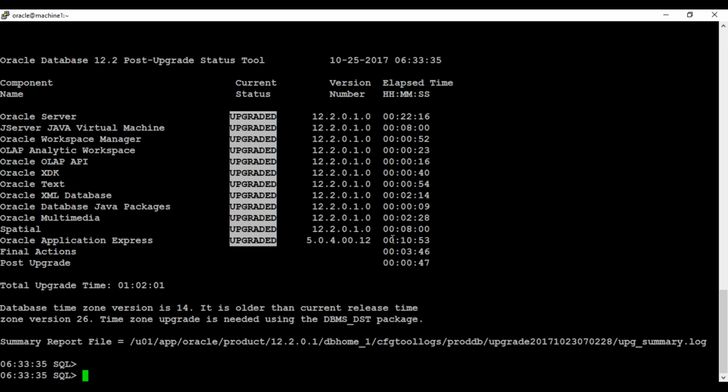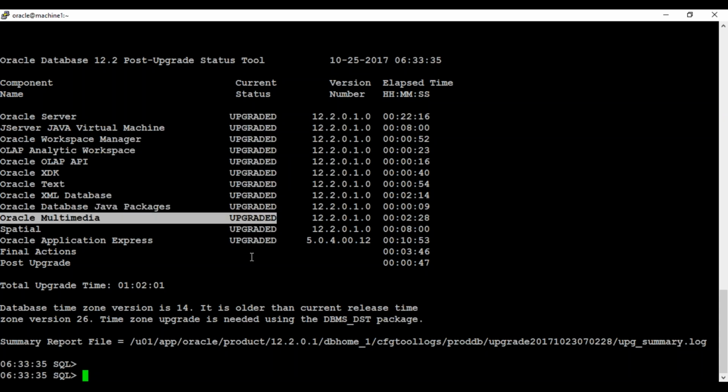For example, if any one component is showing as not upgraded, it means that your upgrade has failed and you need to go for a re-upgrade, following the steps again and upgrading your database.